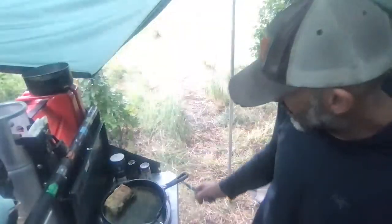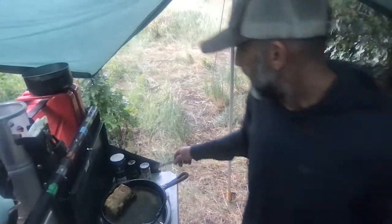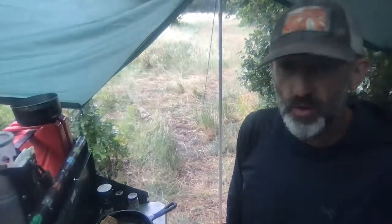And with the rains, a lot of people don't want to come out when it's raining like this. If you have a good tarp system, like this tarp, it's not a good tarp system, but I've got it rigged up pretty good. If you've got a tarp area like this that's covered, and you can chill underneath that, then you're good to go. A lot of people, when they see rain in the forecast, say I just won't go out for the weekend. But I think that's not the best approach. If you've got a system like this, you can chill underneath it. The temperatures are awesome because it's nice and cool out, and there's no one around, which is real nice.